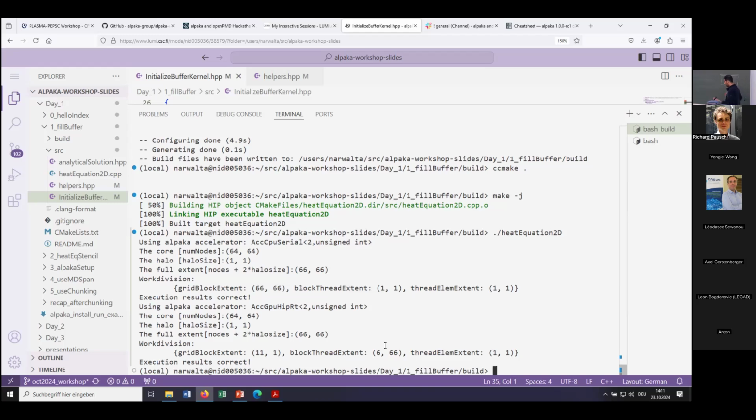Then you can take responsibility and say, hey, I will deal with these 4 elements on my own, and you set the thread element extent to 4, and that's all. Then Alpaka will make sure that you jump over the correct number of elements every time. Again, don't worry about work division. We haven't gotten into it in much detail yet, but I think that is the next step.